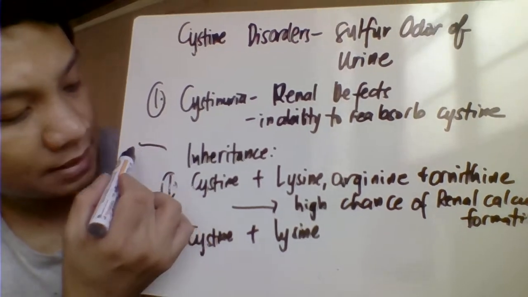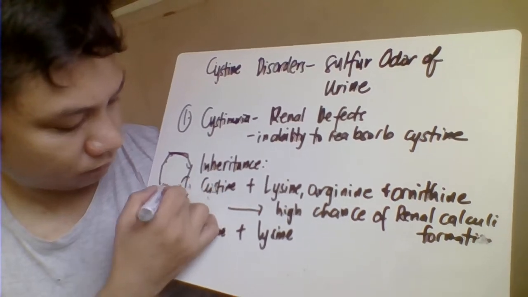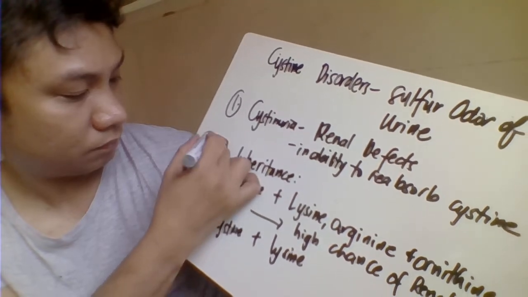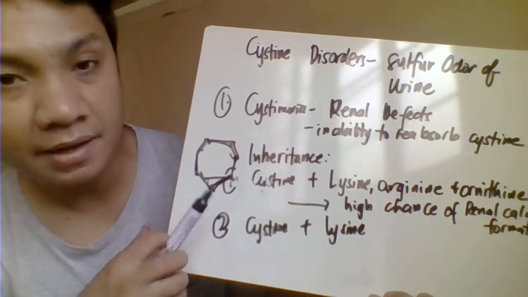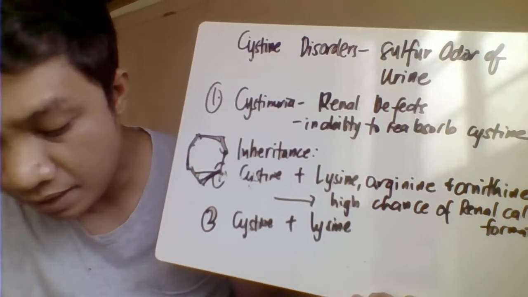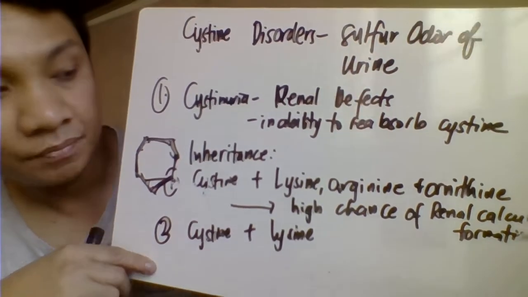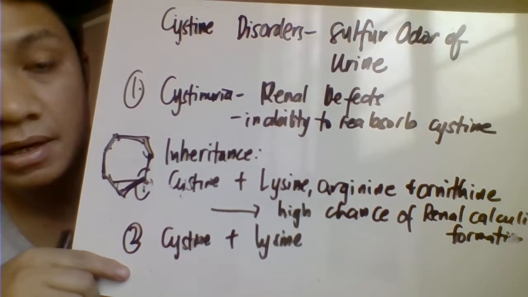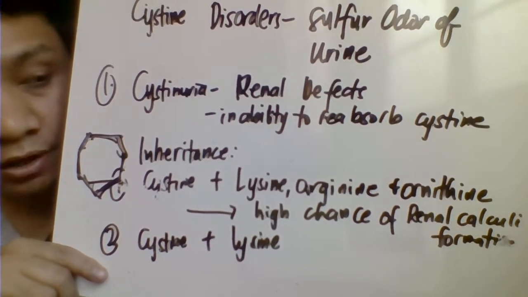Your hexagonal plate, okay? It is able to form a cysteine crystal, your hexagonal plate, your six-sided crystal. Again, it is the only one that precipitates because it is the least soluble compared with your other amino acids. And most likely, for example, if your defect is in number 1, so you have a lot that cannot be reabsorbed, you have a higher chance of developing renal calculi later on, or kidney stones.